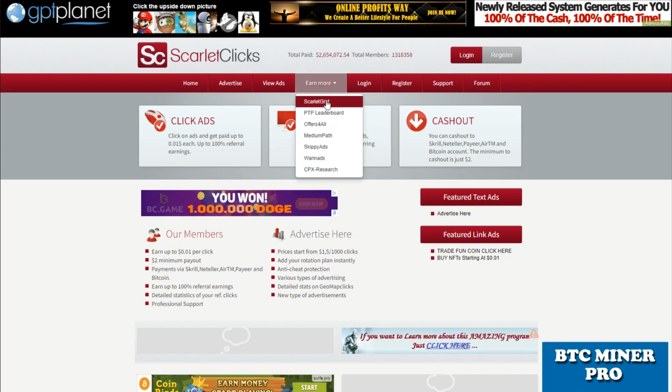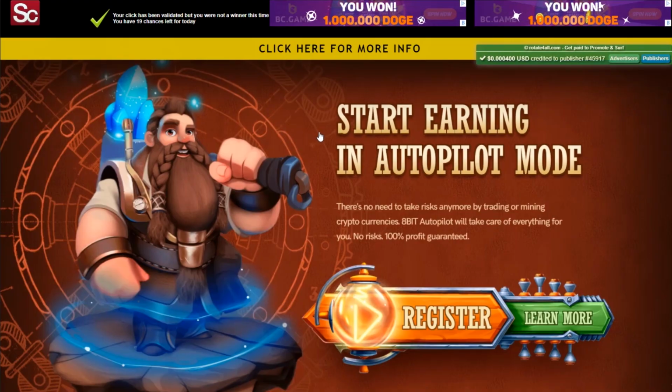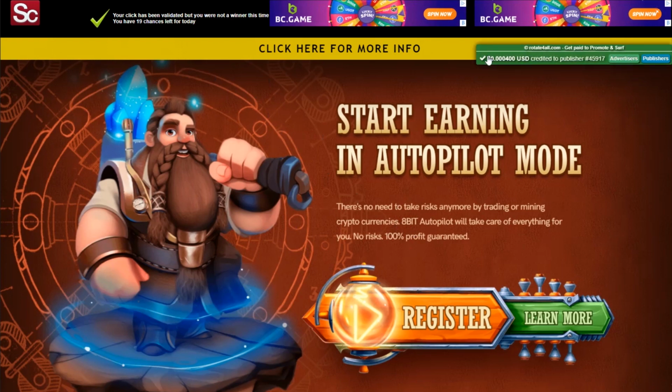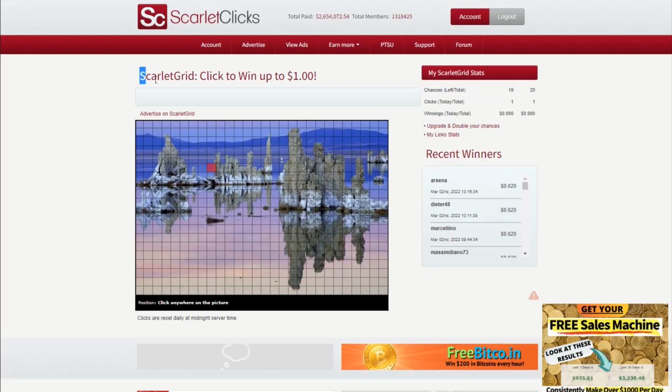If you click on this here, you'll be taken to a site in which you can discover various offers to click on and make a lot of money online. This is where they'll display you a picture like this, and there's a lot of little boxes. And for every single box that you press, they're going to open up a new tab, an advertisement, and for every click, you can actually earn money online. As you'll see, each single box you click will open a new advertisement, and every single click will earn you around 1 cent. Make sure not to miss out on this very critical part.